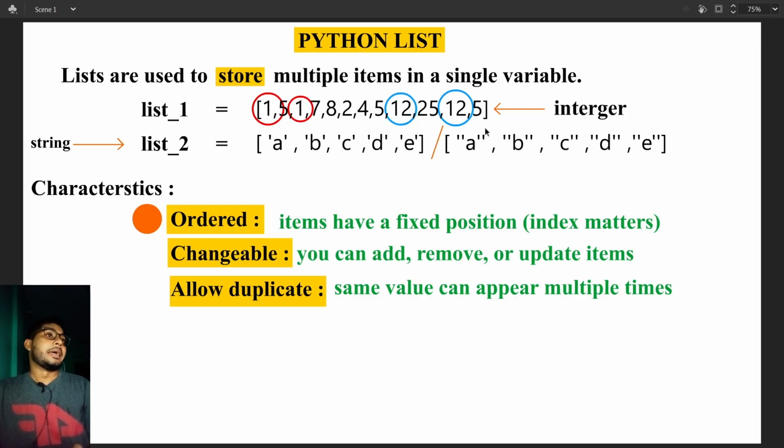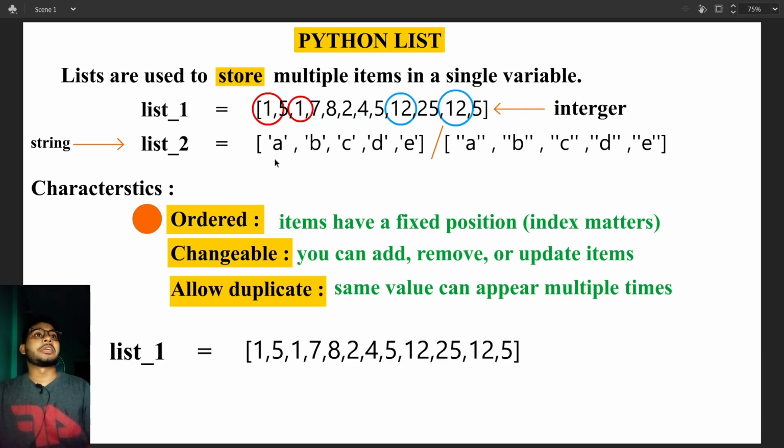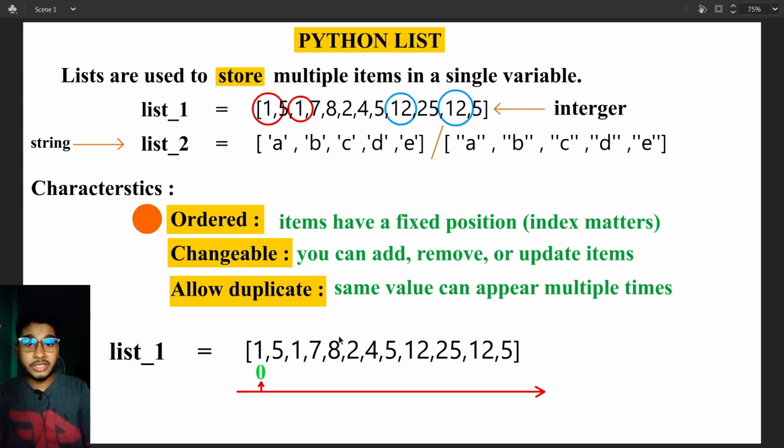For ordered, it means that everything has a sequence, a specific position. Position also has a name. Let's discuss this in more detail. So I have taken the list again, and in this sequence I will name them. It's normal that this would be 1, 2, 3, 4, but not this. Here the first value is known as 0, then the second one is 1, 2, and at last there is the 12th value, and it's counted until 11.